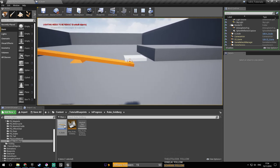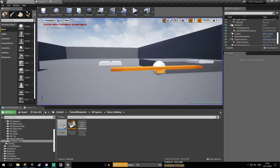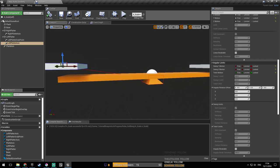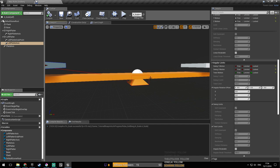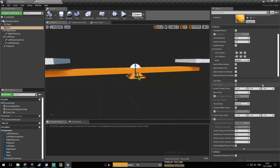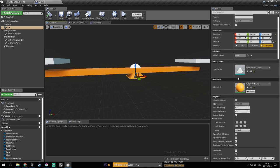So it stays vertical, right? Let's do the same thing for the second one. Let's actually do a fun thing now. Well, I think we'll do it here. We'll actually simulate physics on this. So you will see that we can actually grab it from here and they will stay horizontal. But let's try this afterwards.